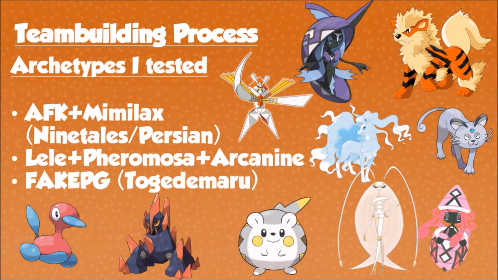So this is the multitude of archetypes and Pokemon that I tried out in testing. I was really liking AFK as a core. This is the core that I felt the most comfortable with, AFK being Arcanine, Tapu Fini, and Kartana. I tried out versions with Mimikyu and Snorlax, with some variants being Ninetales and some Persian. I didn't really like Persian too much. I liked Ninetales, but overall I think this team was kind of hit or miss for me.